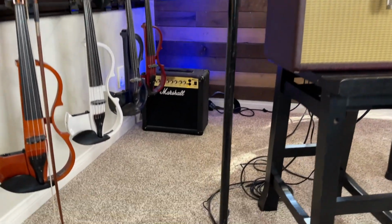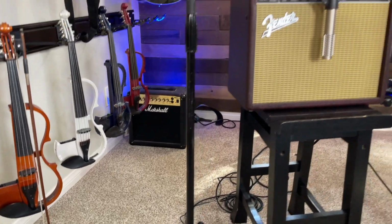You can also find similar features on much more cost-effective and smaller practice amps. I have a little Marshall amp sitting in the corner over there, which was one of my very first practice amps, a much cheaper price point. It also has some built-in effects, basic things that you can do to change the sound of the instrument and EQ it. So I'm going to take a quarter-inch cable here.